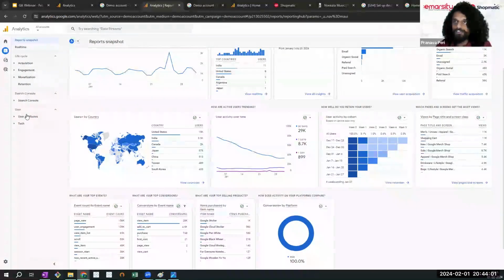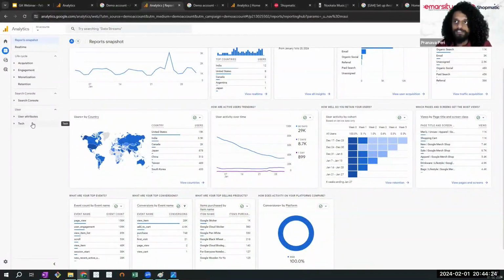Of course, we also have the search console data here, where we will know what keywords they were searching for when they entered our platform. And then we have the user attributes data, where we will look at information like demographic details, gender, age and all that.